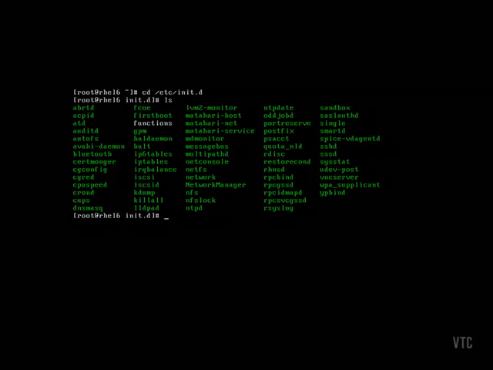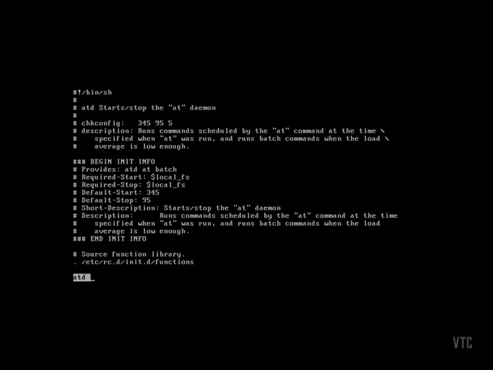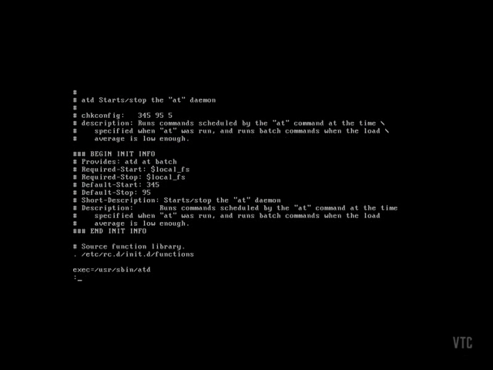If we scroll down, we can see the commands that we can run with this daemon, such as start, stop, restart, reload, which will reread the daemon's configuration file, force reload, status, which tells us if the service is running or not, and conditional restart. Let's try out the status option on this service. And we can see that the service is running.